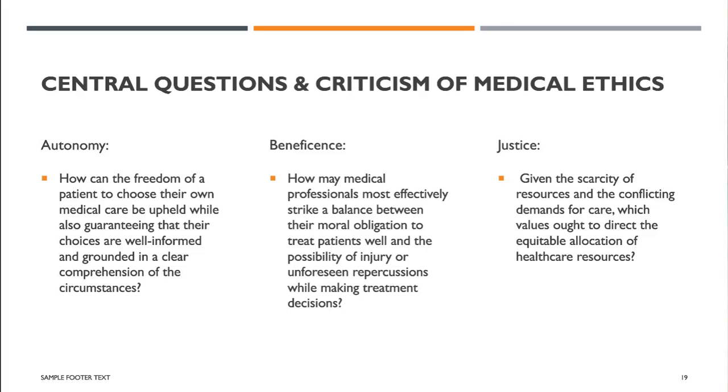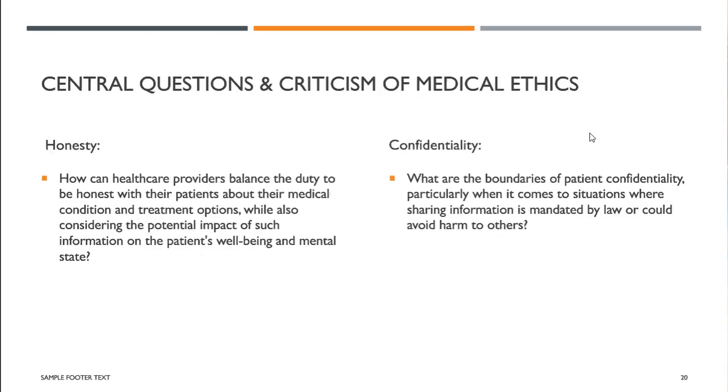For justice: given the scarcity of resources and the conflicting demands for care, which values ought to direct the equitable allocation of healthcare resources? For honesty, the central question is how healthcare providers can balance the duty to be honest with their patients about their medical condition and treatment options, while also considering the potential impact of such information on the patient's well-being and mental state.